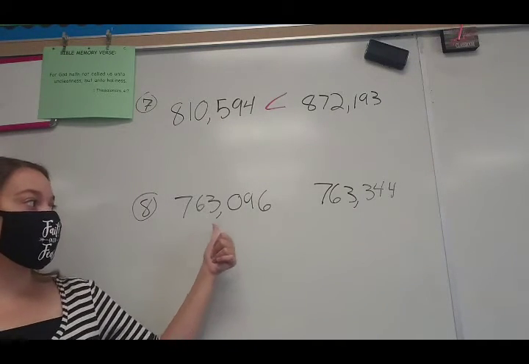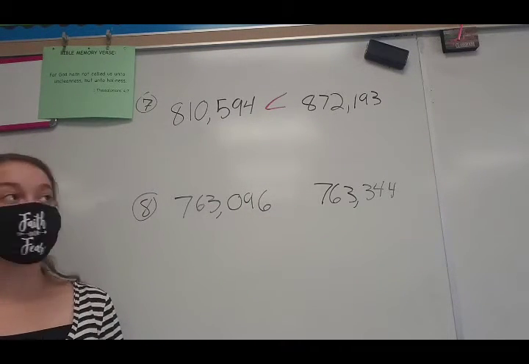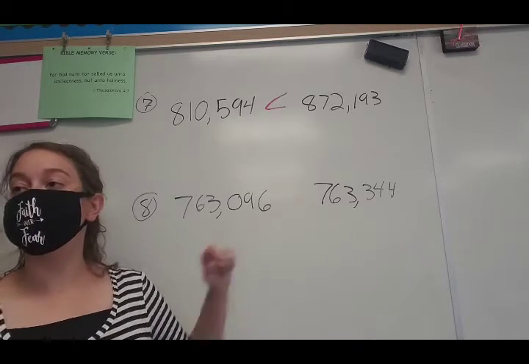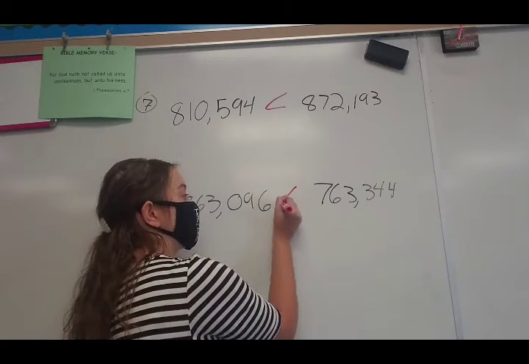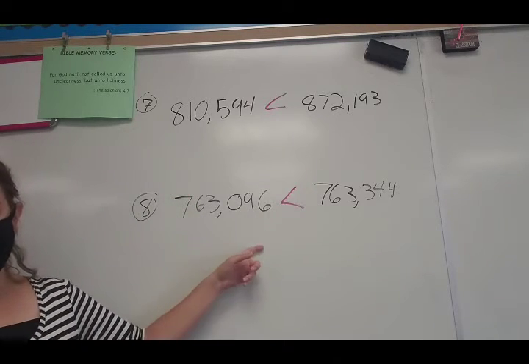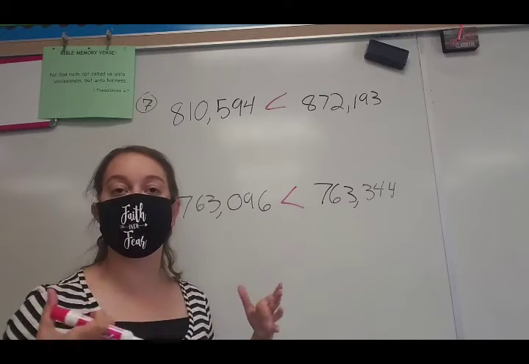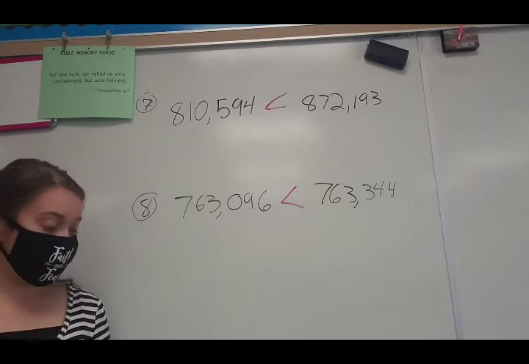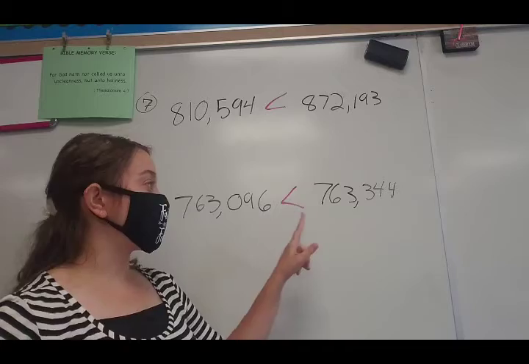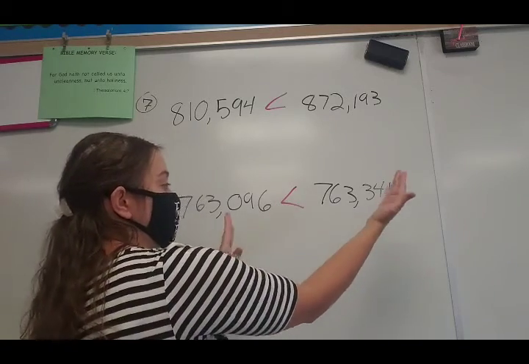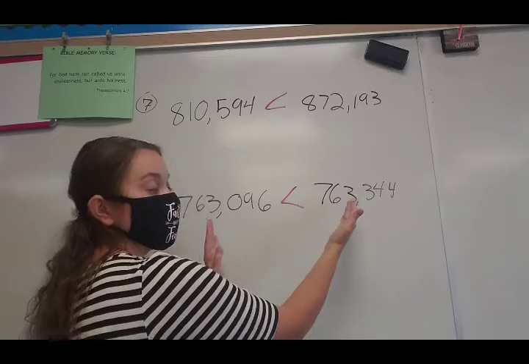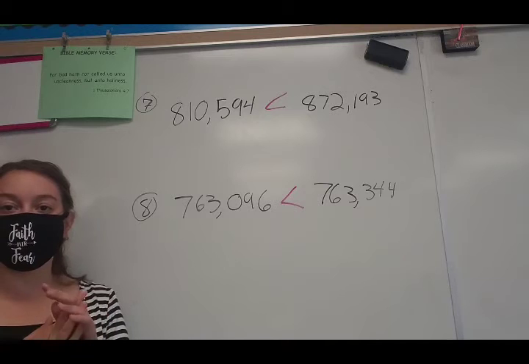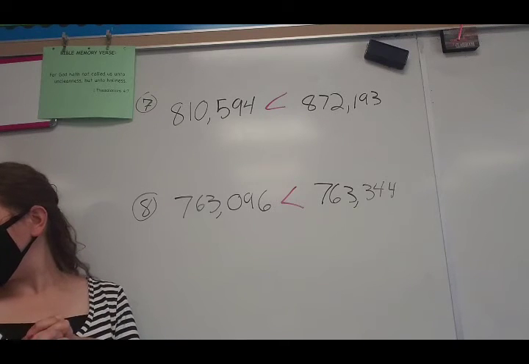Now, Boyan, what do I put here? Greater than or less than? Greater than? So this one's bigger than this one? No, less than. So that is my comparison number sentence. But it also says, explain how you compared them. So what we did, we took our numbers and we looked at each place value, right? We looked at our ones, our tens, our hundreds, right? And we compared them using that. So if you wrote something like that, then you are correct. Yes. What do you want to say?